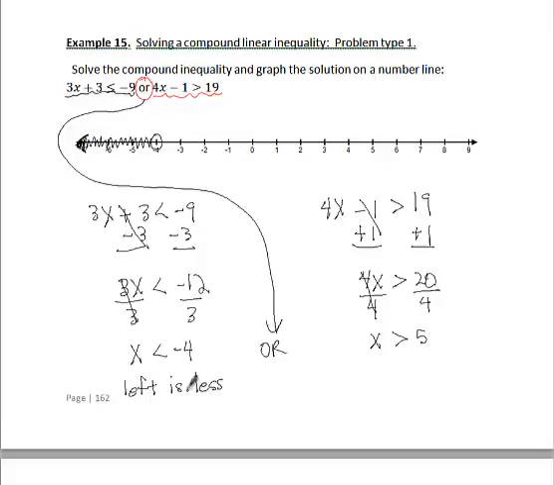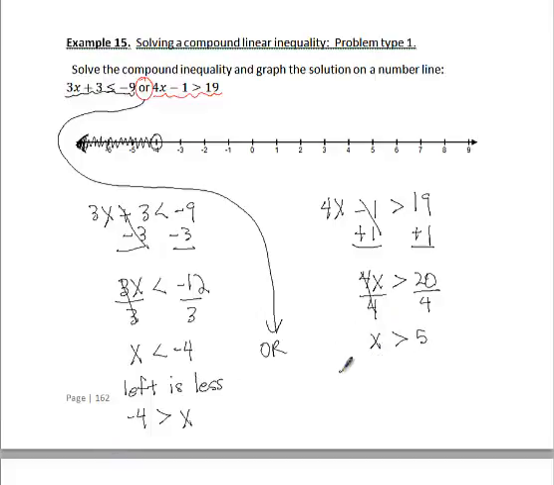And when you say left is less, you always want to orient your inequality to where the variable is on the left. Okay, if I were to do it this way, I'd have to flip the inequality. Okay, and this is negative 4 greater than x. But the variable x is less than negative 4. So to read it with respect to the variable, we read from right to left. So left is less. We shade to the left. Either version of this inequality, we shade to the left.